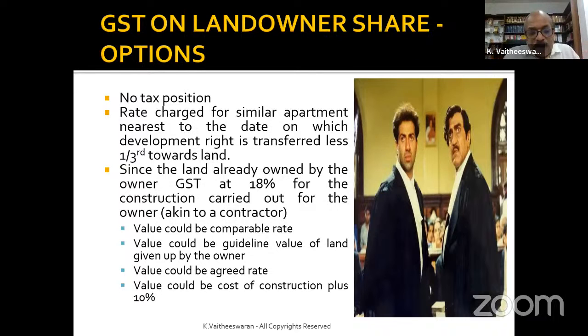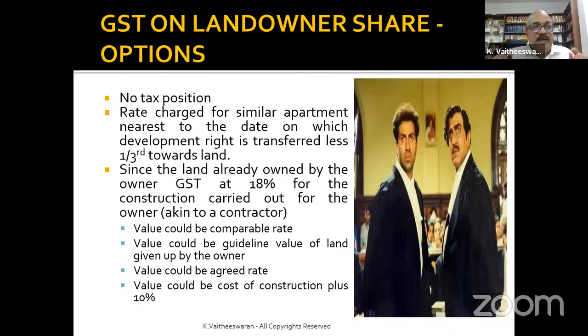In a joint development agreement, the value of the development rights is not known. Development rights is never measured in terms of selling rate of apartments. FSI is not calculated based on the guideline value of apartments or the saleability of apartments. FSI is a species by itself. TDR is a species by itself. Therefore, if there is a difficulty in ascertaining the value for the development rights, then you go to the rules. And if you go to the valuation rules, one of the best rules that is given is cost plus 10%.